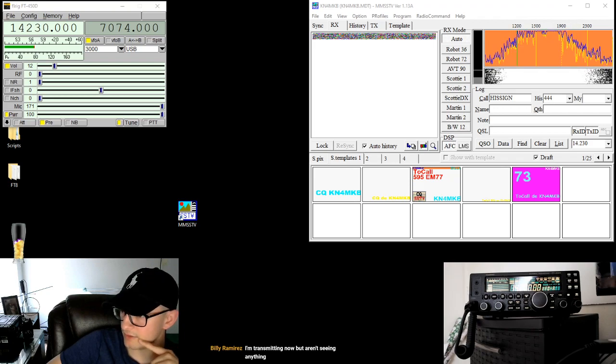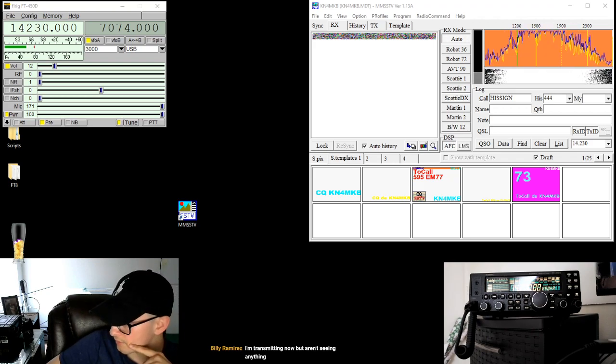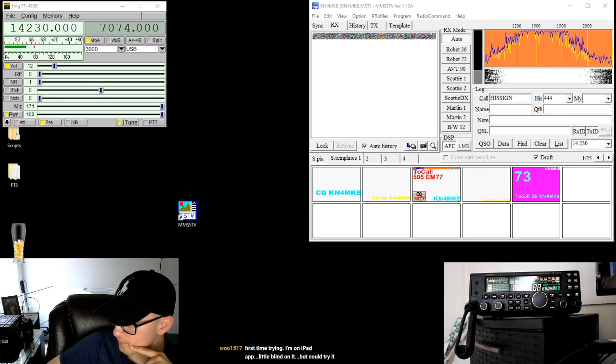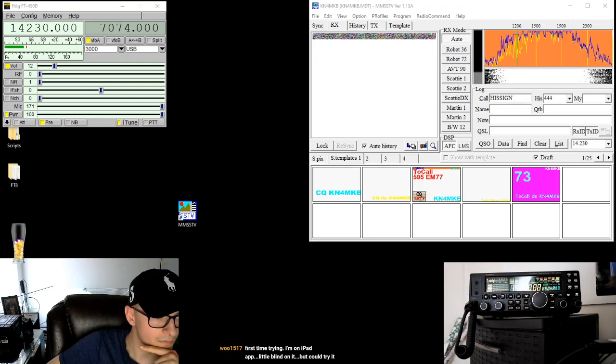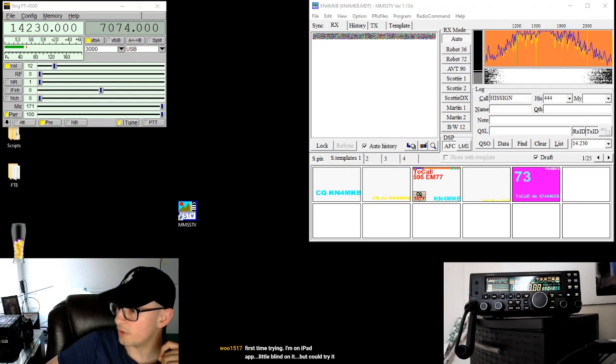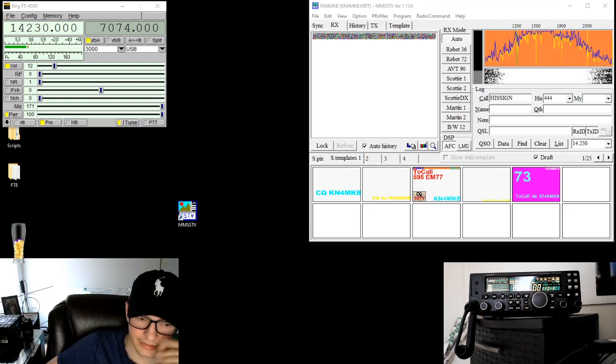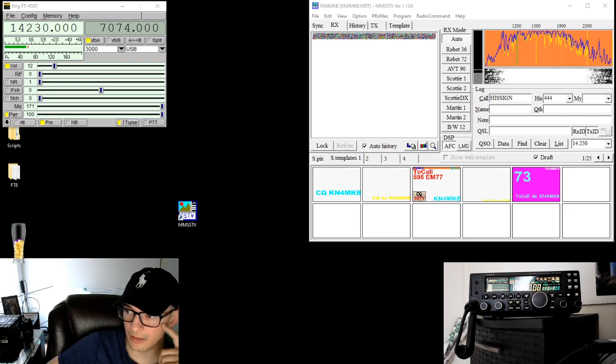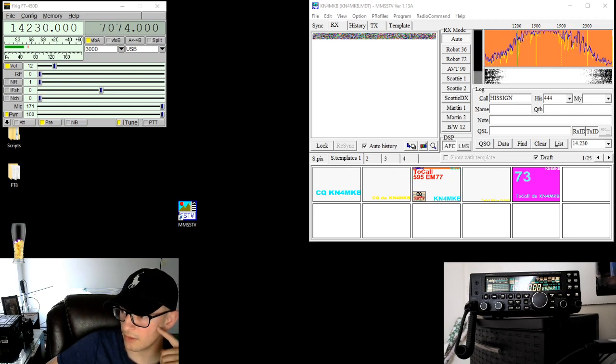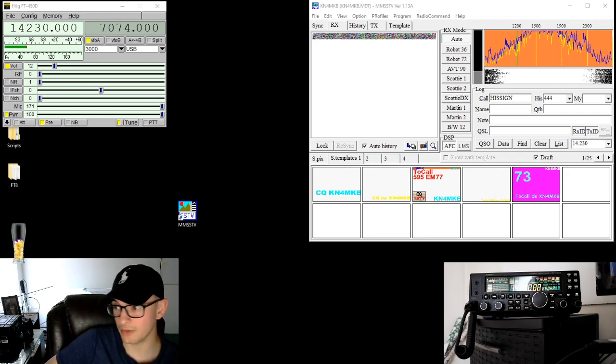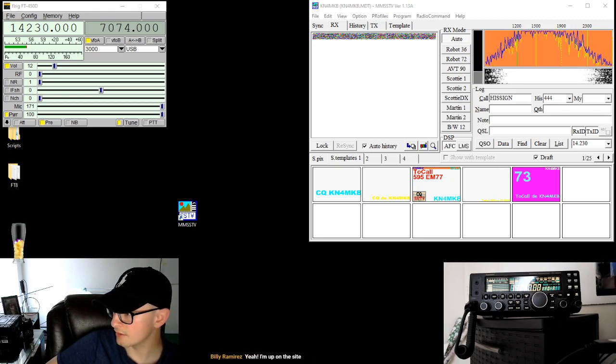Are you transmitting SSTV? I live in an apartment complex with the antenna outside, but the noise floor is quite high. So usually I make contacts with stations that have quite a bit of power. The France one was pretty cool yesterday. But if you like, oh, you're on the site.